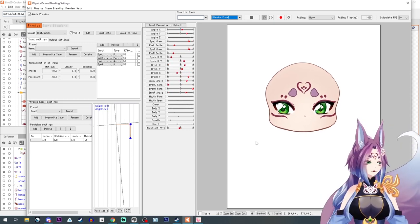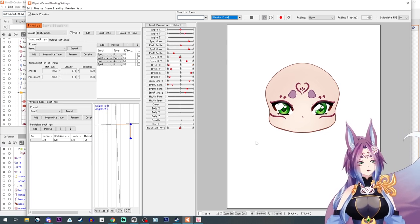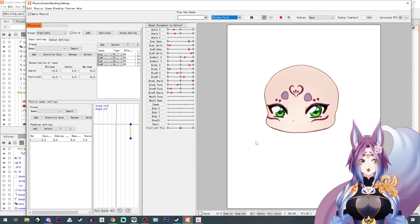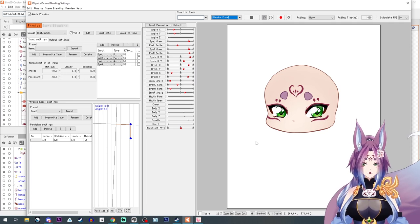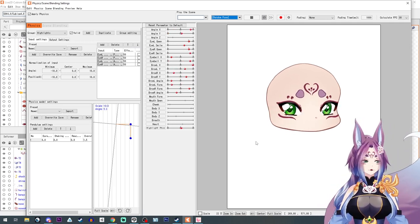Today we did the brows and the nose, and next time we'll do the mouth. I don't know when the next time is, but I hate doing the mouth. I really do. Yep.